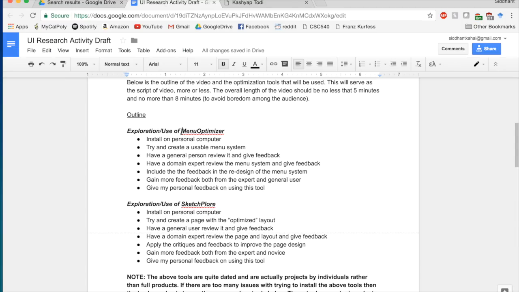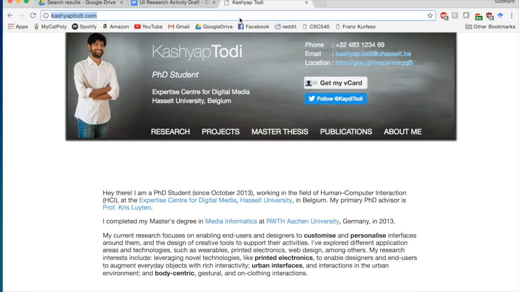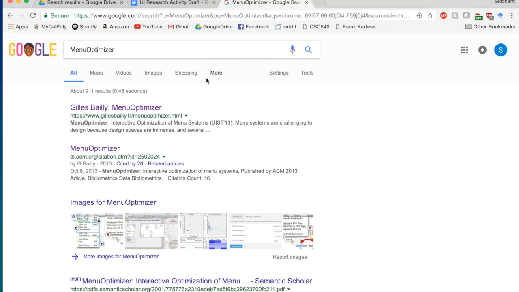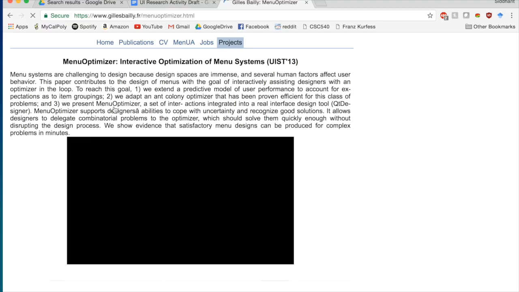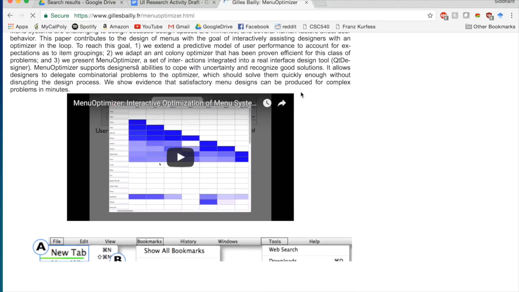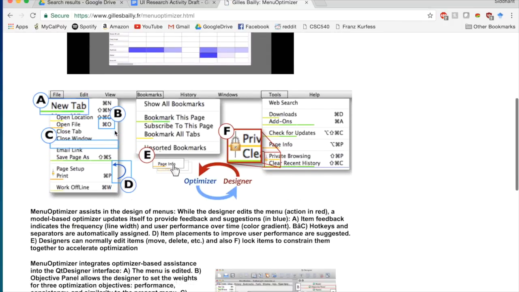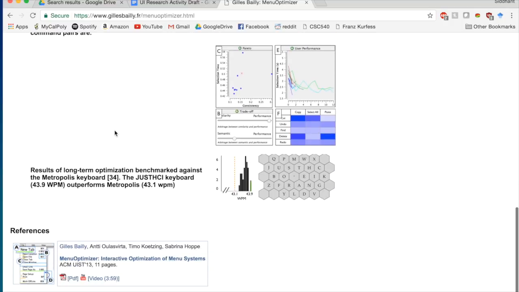Menu optimizer. This is the menu optimizer. I'll go check out both these links. Yeah, this would be great to actually try out, but again, very similar.